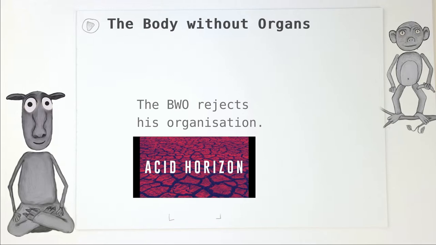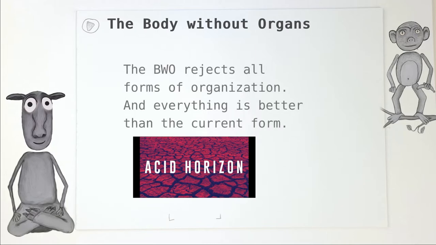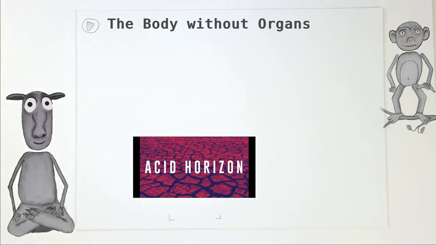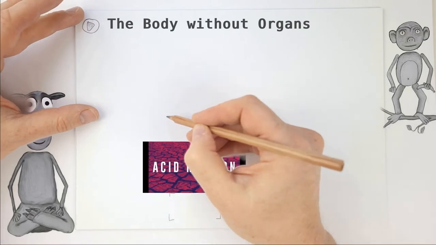Deleuze and Guattari make it sound as if, at some level, all organisms are uncomfortable with living in their own skin. What's more, they suggest that perhaps the body might want to be organized differently than it already is. Or perhaps it would be better off not being organized at all. All bodies, all organisms, anything that is said to have organization, processes, systems, societies, etc., suffers from this persistent impulse. In fact, this impulse is a feature, not a flaw, inherent to the forces which produce the organism's organization in the first place.